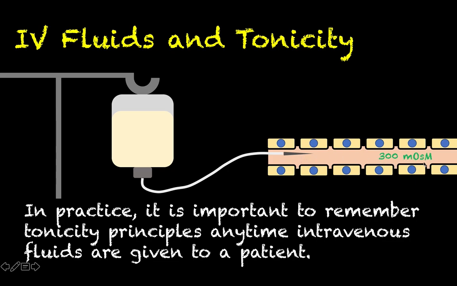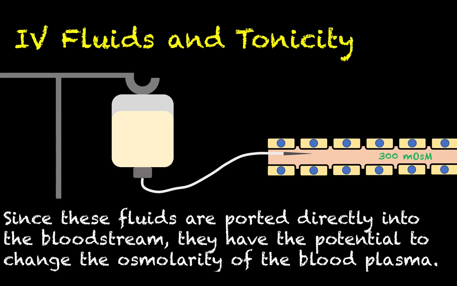And recall that the blood plasma has a set point osmolarity of 300 milliosmolar, and that is what we want to maintain no matter what we're doing. So, as I said, these fluids are ported directly into the bloodstream, and because we are porting a solution that has its own osmolarity value directly into the bloodstream, that fluid has the potential to change the osmolarity of the blood plasma.